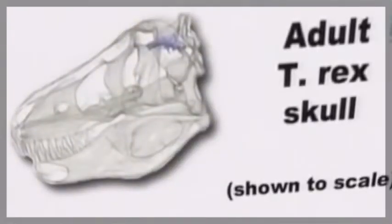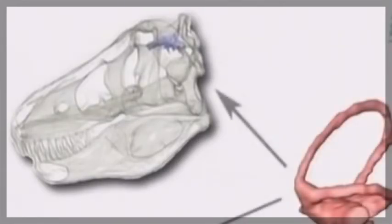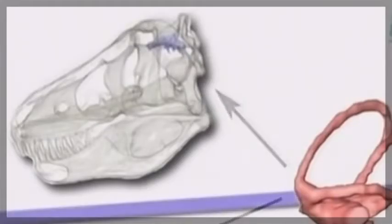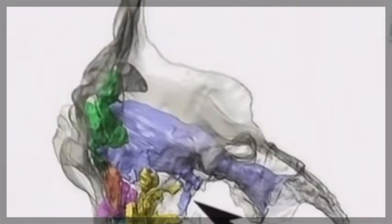The trail to the answer will involve getting more complete specimens, until we can really say whether the features that characterize Nanotyrannus can or cannot be accommodated in the life history of Tyrannosaurus rex. When that answer surfaces, we will know whether we had more than one large predator at the end of the Cretaceous. As the debate over this animal's identity continues, the Burpee Museum and Northern Illinois University host the world's first symposium dedicated solely to the family of tyrannosaurs, where some new and important research is disclosed.